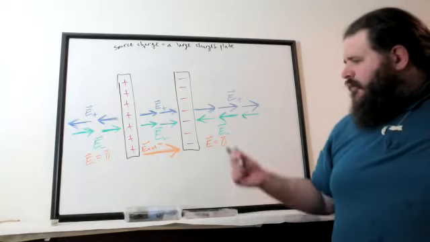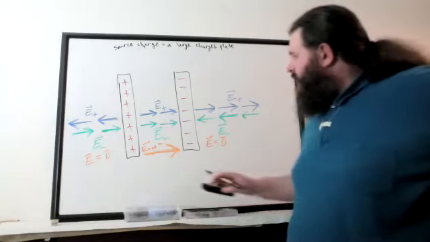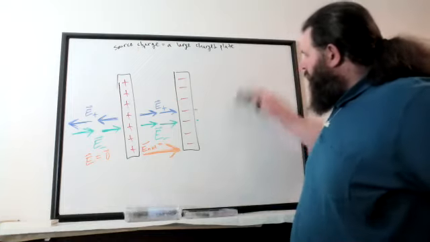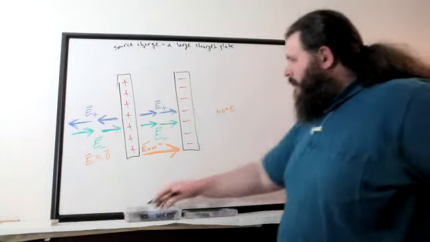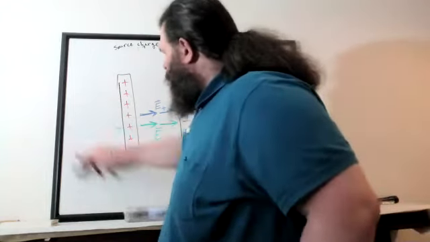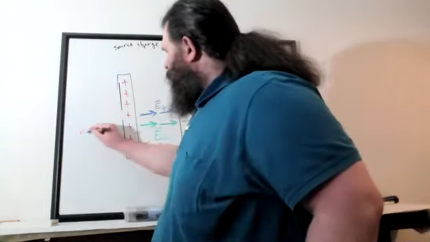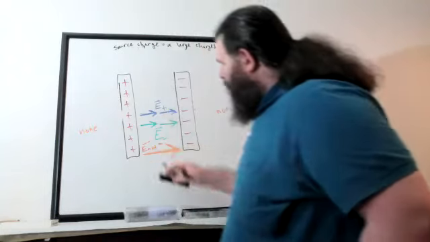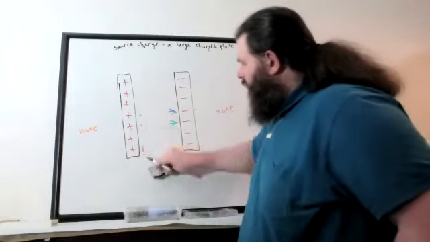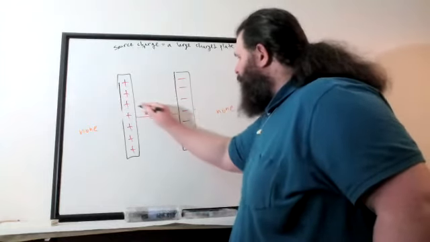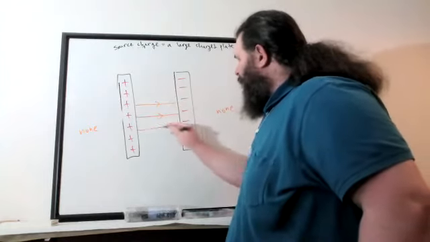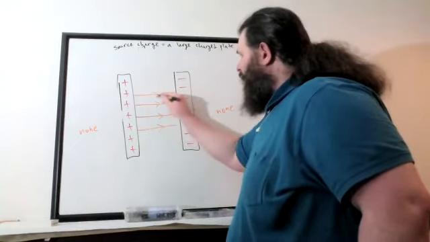If we draw this out as an electric field line diagram, if we know there's no electric field over here, no electric field over here, and in between, we just got this strong electric field pointing straight to the right, that's the same strength everywhere, which we would represent by equally spaced field lines.